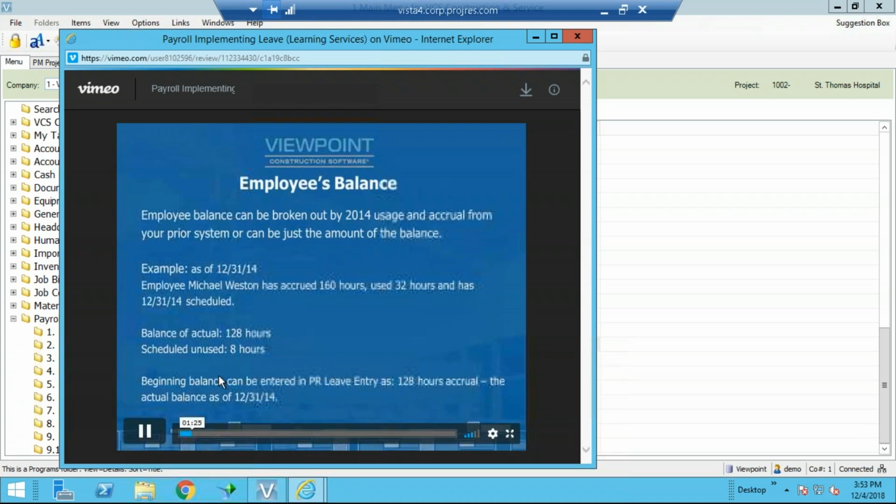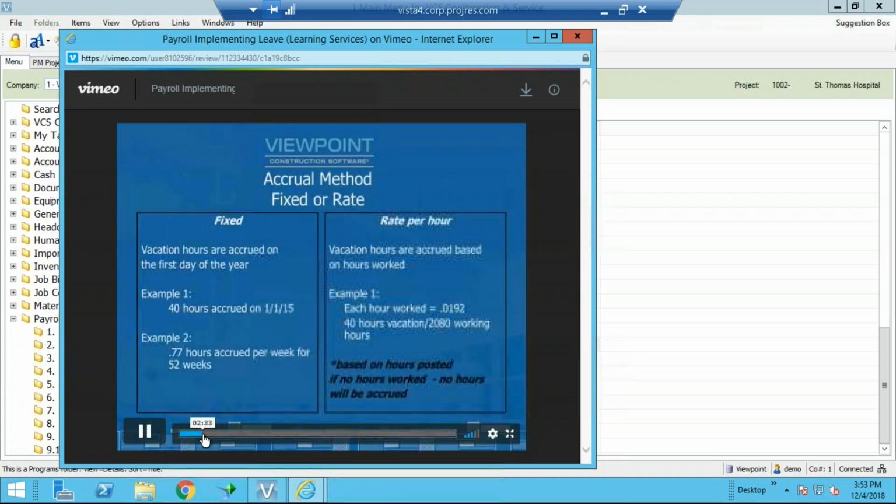She'll be talking, and you can pause it at any time. Let me fast forward a little bit. It explains the difference between whether you're using fixed payroll or a rate per hour in terms of how you accrue it.